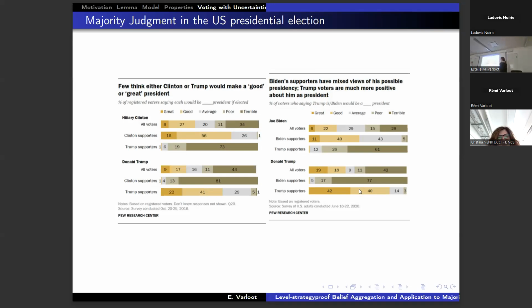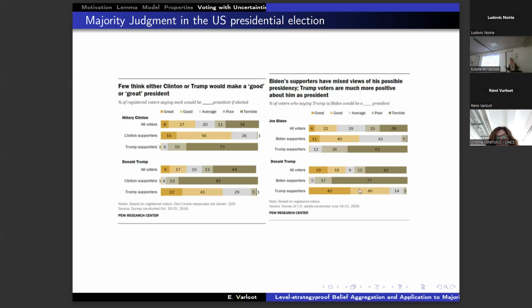Majority judgment, very clearly: the idea is that instead of ranking your candidates, saying this is my favorite, this is my second favorite, this is my third favorite, you're just going to give them grades. Here, Clinton is a good candidate, Trump not so much. Once you've got everybody's grades, you look at the median value and think, okay, the grade of Clinton is average here, and the grade of Trump is going to be something else. Then you rank according to the grades.